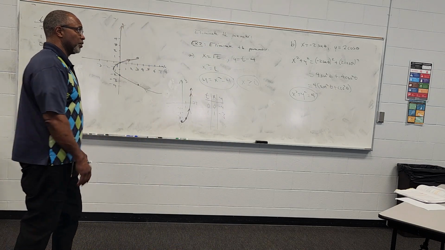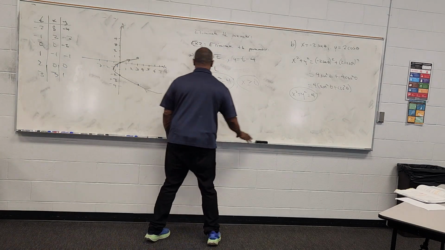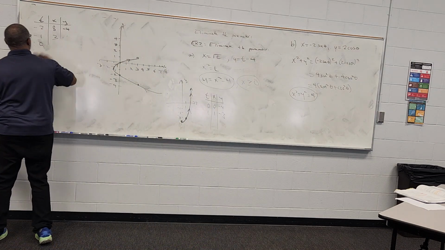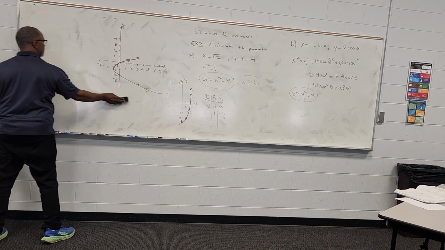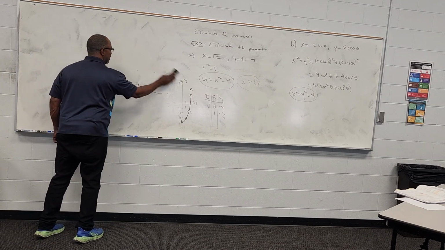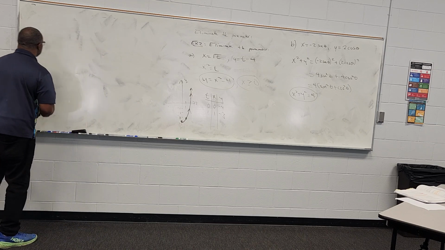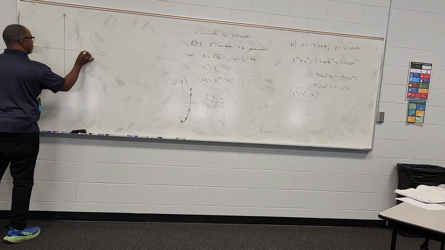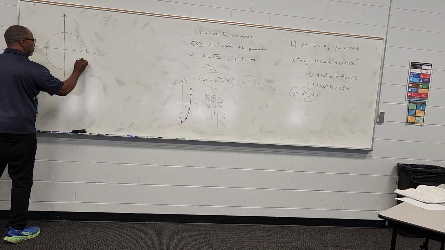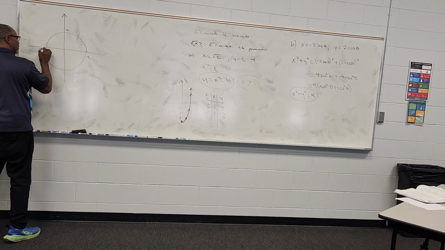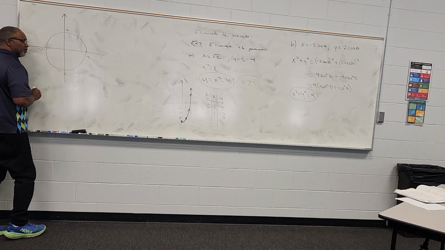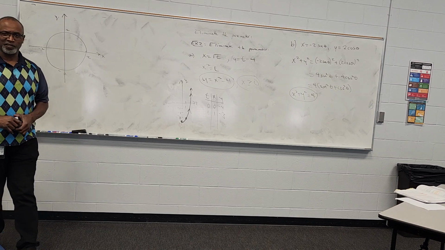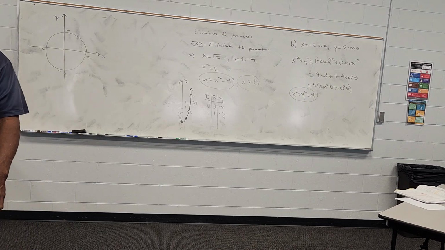We've eliminated the parameter. We get x squared plus y squared equals 4. Well, you should recognize that. That's a circle of radius 2 centered at the origin. So draw a circle, radius 2 centered at the origin. So pretend that's 2, that's 2, that's -2, that's -2. There's my x, my y-axis. Pretend it's a circle, I know it doesn't look like one. A circle centered at the origin.